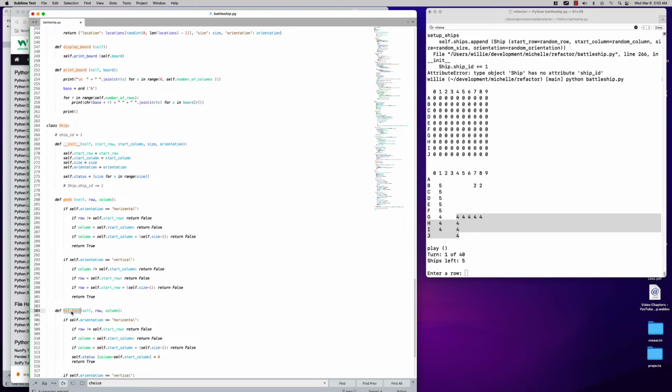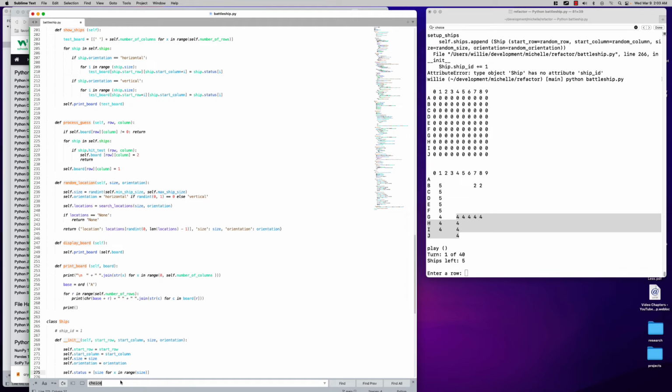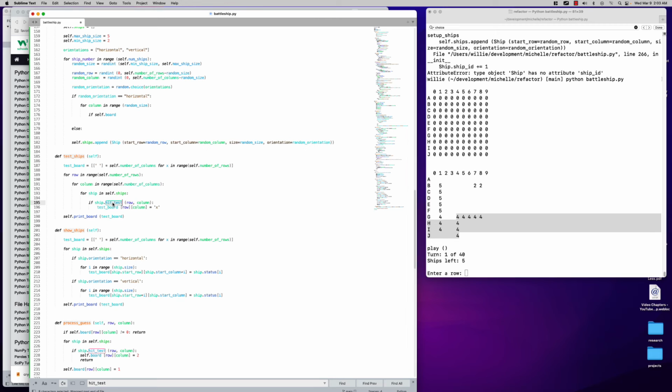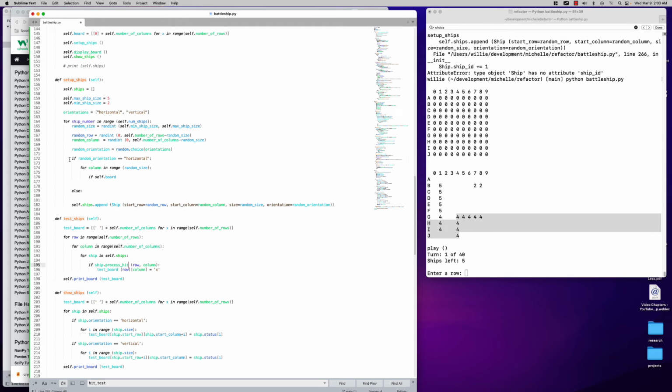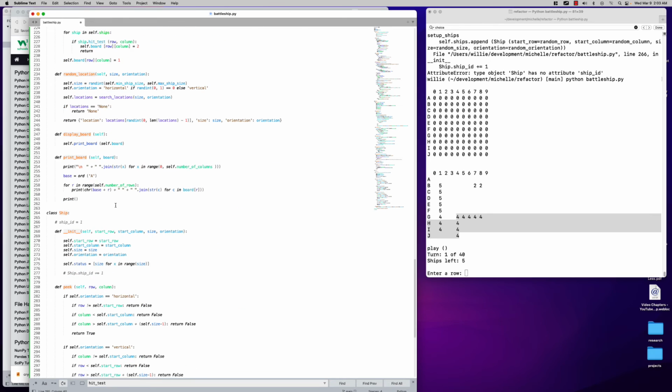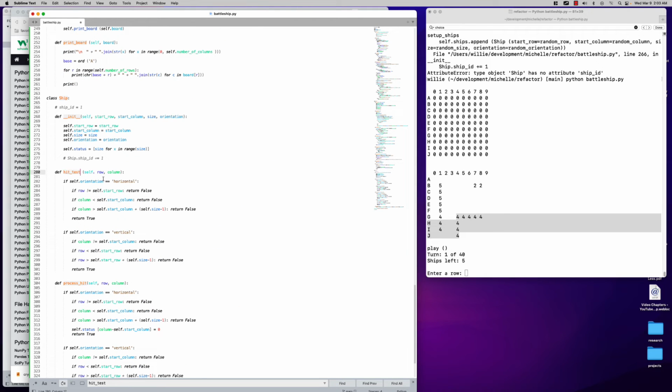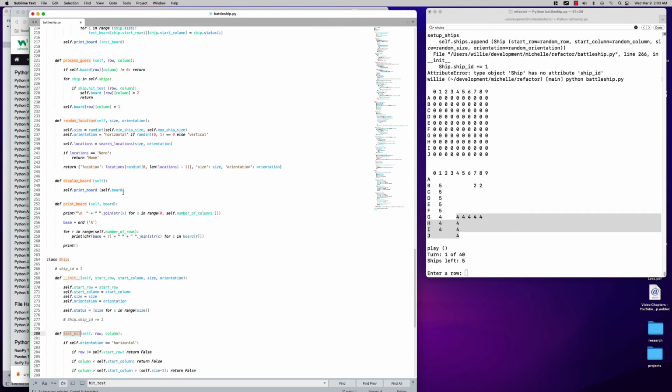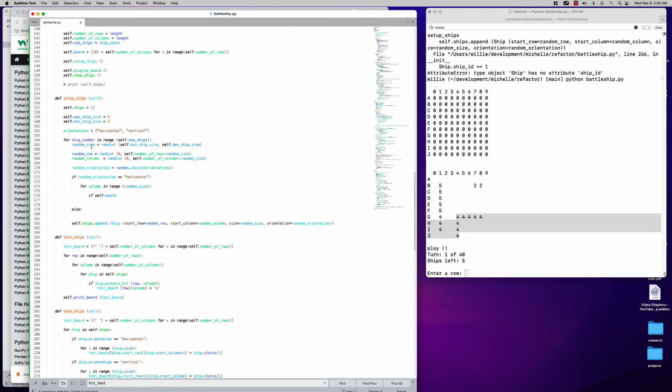So here we should say process hit. So let me cut this. And let's make that one. So then let's look for hit test. And we'll call it process hit. And that's to test the ships. But then to set up the ships, we want to do a peek, but we're going to make it a hit test without actually changing the board. So we're not going to process the hit, we're just going to test the hit. So let's just call it test hit. So that's when we start making the ships here.